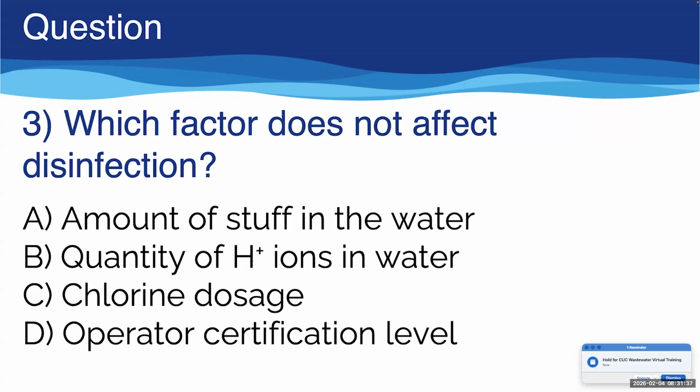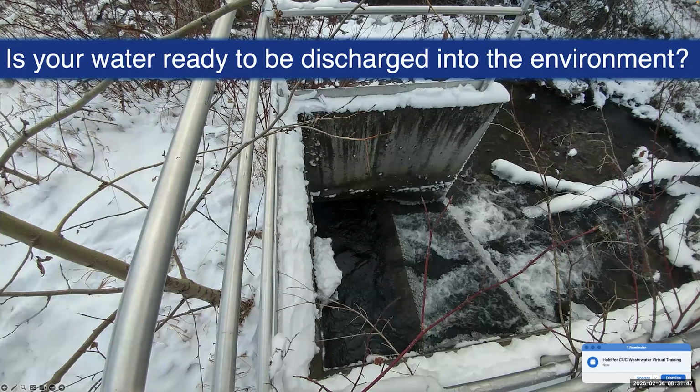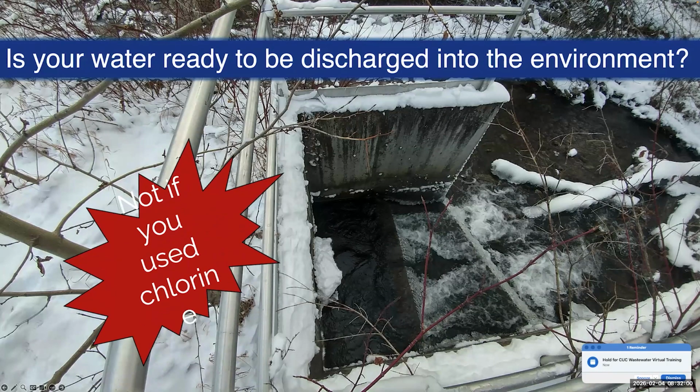All right, so a lot about chlorination, different ways of dealing with it chemically. Let's talk about what comes next. So we've disinfected the water, we've gotten all the solids out, we've clarified it, we've disinfected. Is the water ready to be discharged into the environment? A little bit of a rhetorical question. I think you know the answer. Not if you use chlorine, right? Chlorine is a dangerous chemical. It's toxic, as we mentioned before.